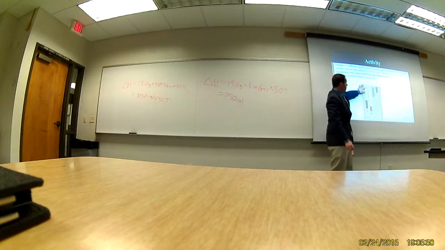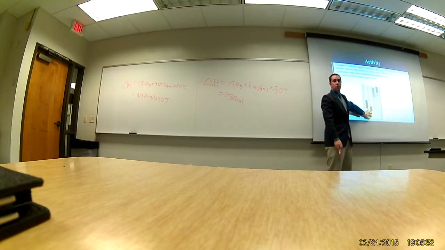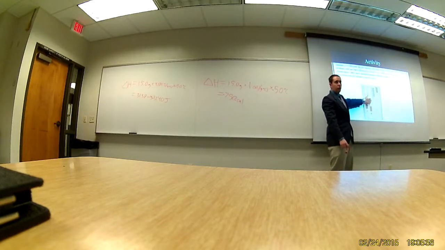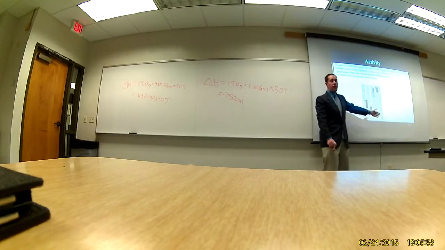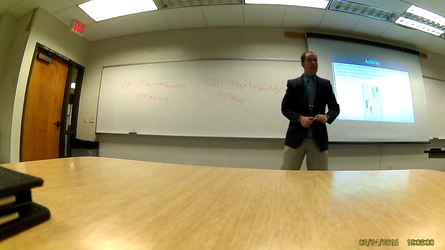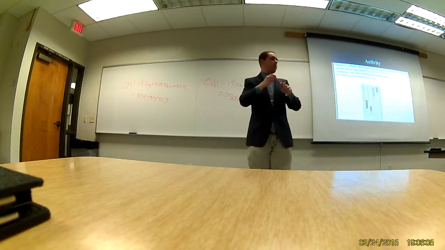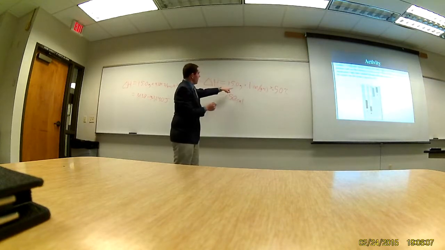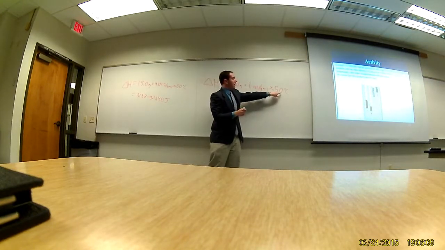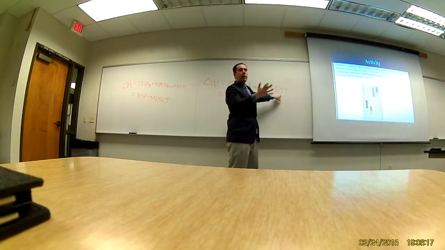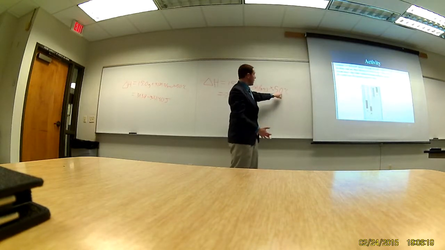They're all eventually going to cool to room temperature, right? If you put it on a cool block of wax, it's going to cool down, right? So if they're all starting at the same point and they're ending at the same temperature, their delta T for all of them is the same. Does everyone see that? They're all starting at the same temperature, they're all ending at room temperature. So delta T is the same for all of them.